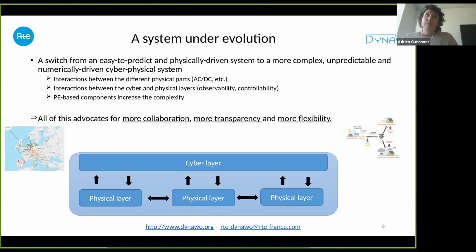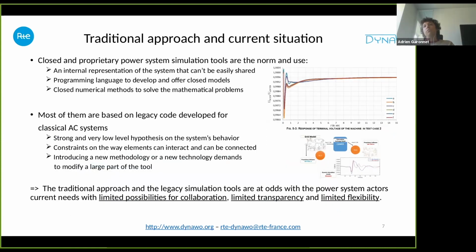So if we keep this in mind, and now we look at what is generally available in power system simulation tools, we have mainly closed and proprietary power system simulation tools with their own data, their own format, their own solvers. So it's difficult to really get deep into the explanation of the results. It's also difficult to introduce new components or to question the existing approximations.